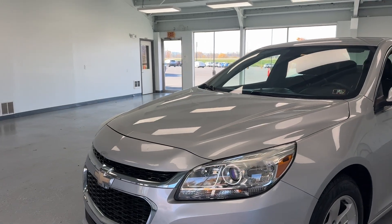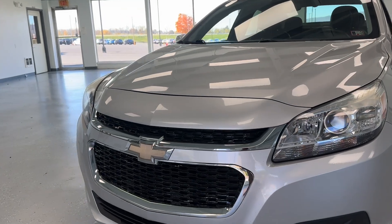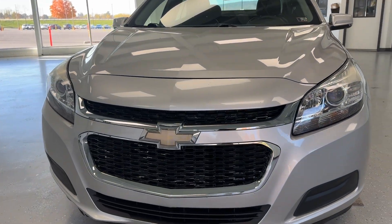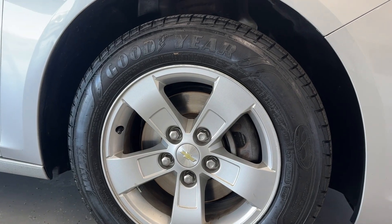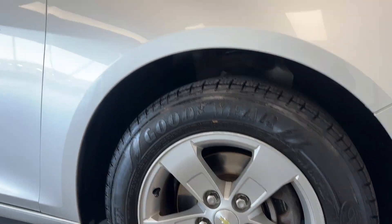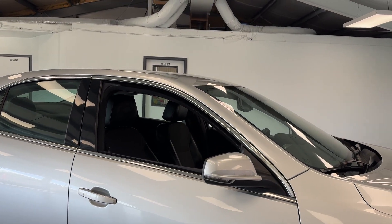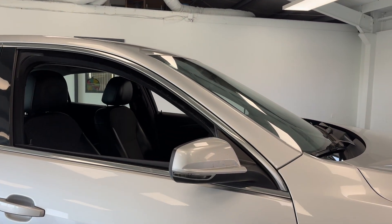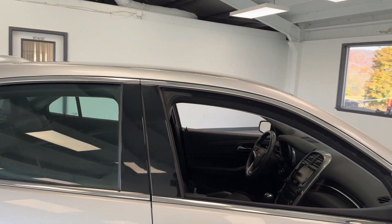You will find this Malibu well-equipped with high-intensity headlamps in the front with high-gloss black trim and of course your gold bow tie. Making our way around to the wheel and tire setup, you can see a 16-inch alloy wheel wrapped in a nice Goodyear tire. On the outside, you will find paint-matched mirror caps with turn signal indicators integrated right into the mirror cap, along with paint-matched door handles and high-gloss black and chrome trim.